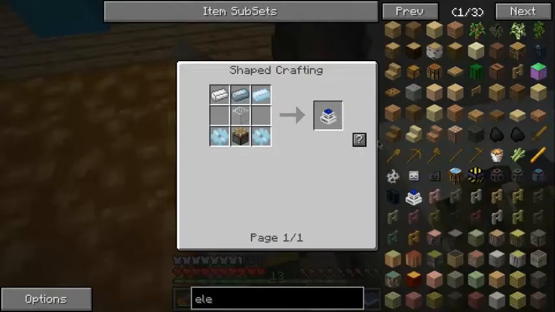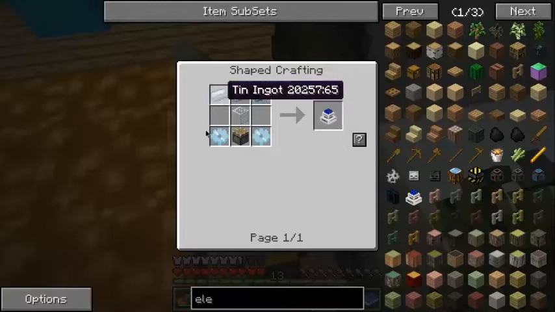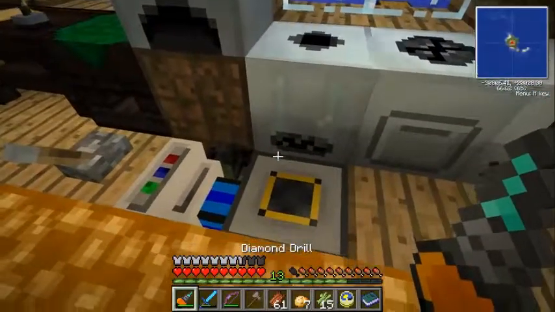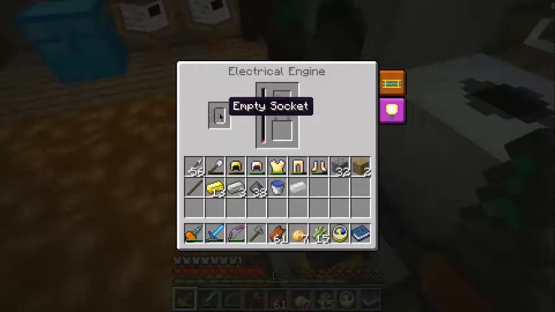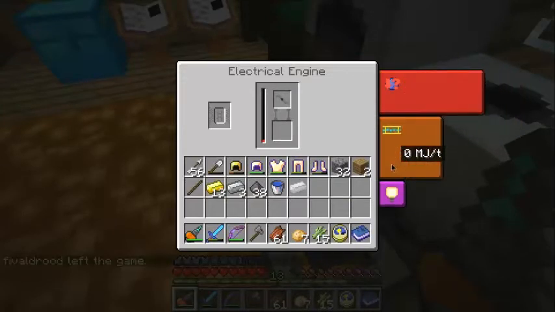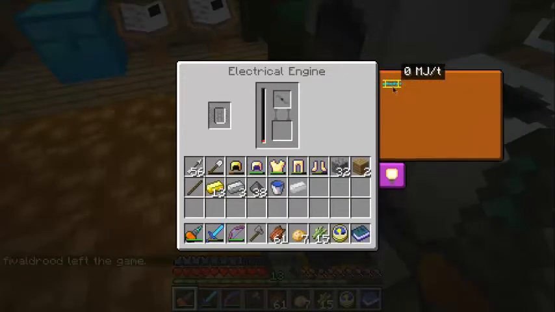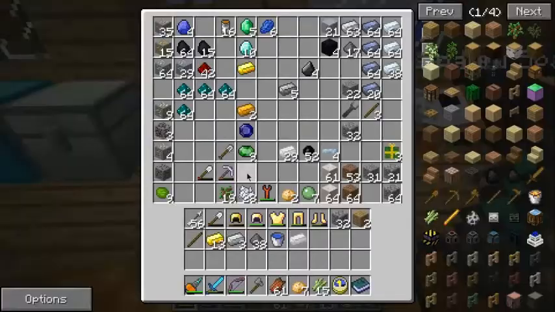What these do is convert EU into MJ. They're like an engine that runs on electric units. That's what EU means, right? It takes tin and tin gears to make. We've seen familiar setups before, the redstone and combustion engines and so on. Pretty cool item to have around. There's a whole host of upgrades that you can stick in here if you want to. And because it's a Forestry thing, it gives you all these nice tabs as well. Beware overheating.